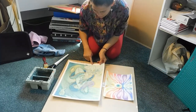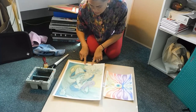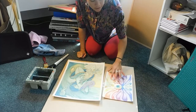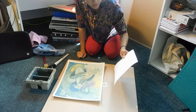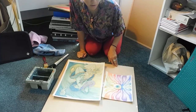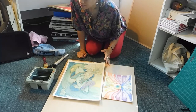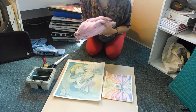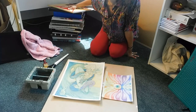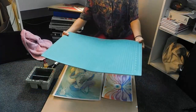I have these two pieces. This one I took off the gum paper yesterday but as you can see it's not flat still — it still warps a bit. And this one is on cold press paper and I hadn't flattened it before. This is a piece of board from Home Depot, super cheap — it's like four bucks and they can cut it for you to whatever size. You're going to need towels as big as your art piece, and weight — anything heavy and flat, like your library books.